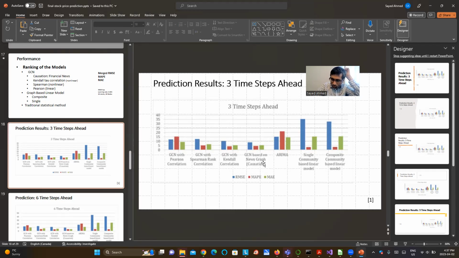The only thing is for the graph, I think, the financial news based graph, my data set will be a little bit different because I did not find the same stocks. I actually need to find out.